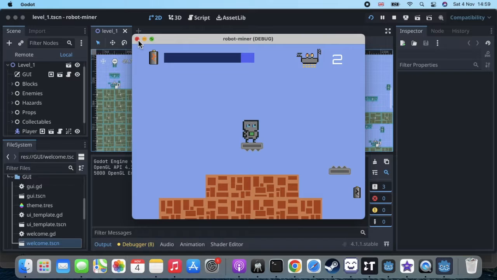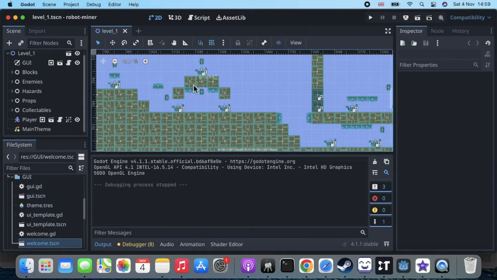I built this level in a very simple and easy way by copying and pasting individual blocks until I had a complete level. And that was okay for building one level that is quite short and quite simple. But now I'm faced with the challenge of expanding my game, making it better. I need to build more levels, and they need to be bigger levels. So I need a quicker, more efficient process to do that.